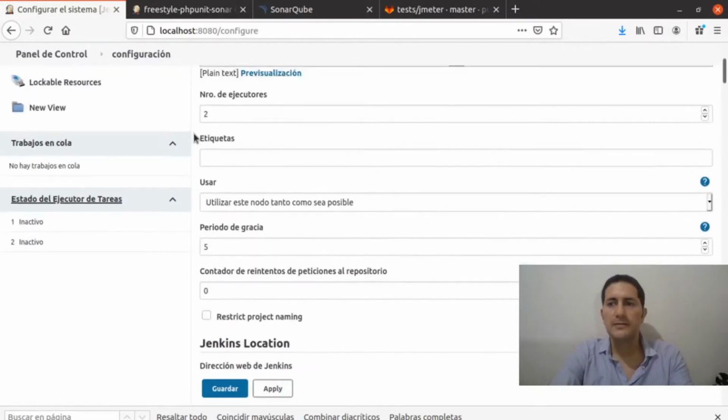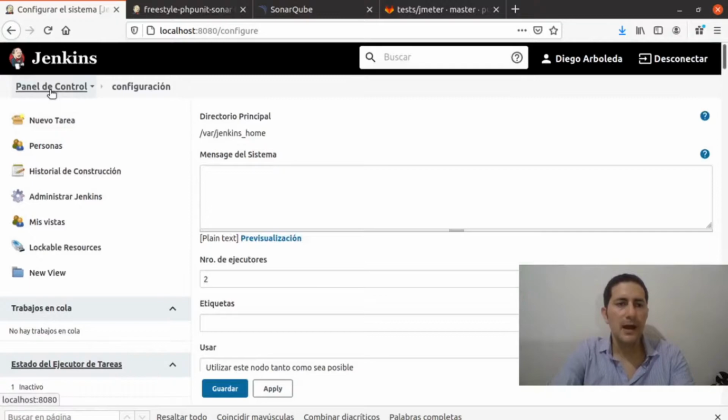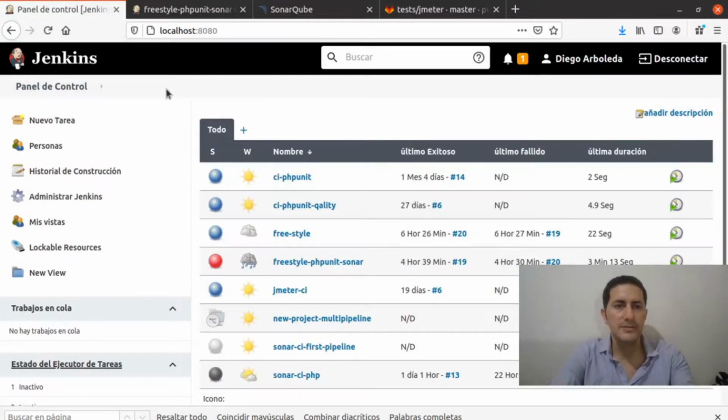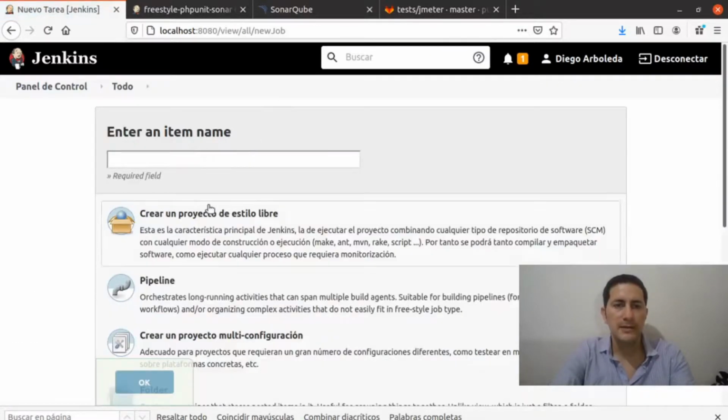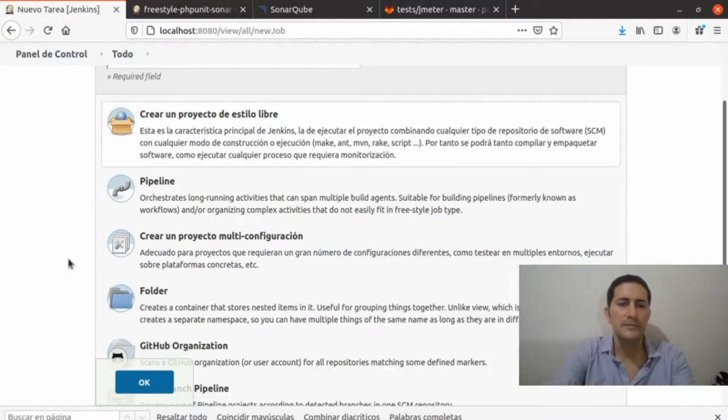Then we can start configuring our continuous integration process. I have one already done, but we're going to start again with a new task. We choose a freestyle project and put a name, for example freestyle all could be a good name.